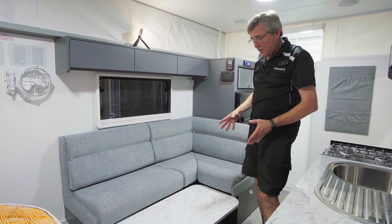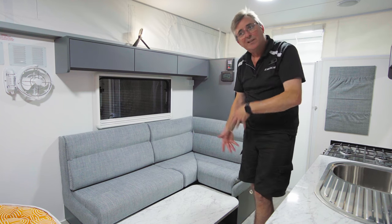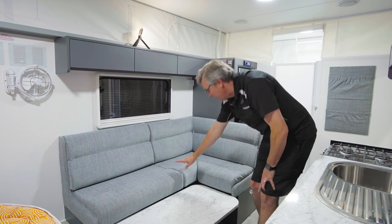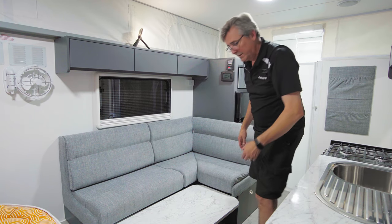The obvious issue though is you put a cushion straight on there and some kid goes to sleep on it, the cushion slides off, kid's sleeping on the table. So you've got to pull these out and tuck everything in around in a slightly different aspect.